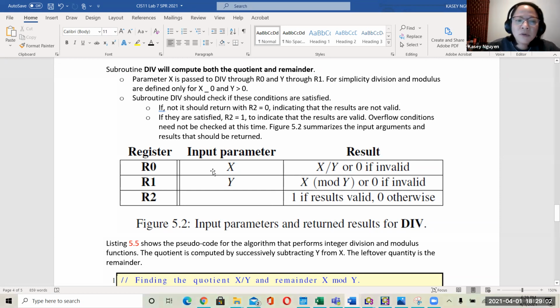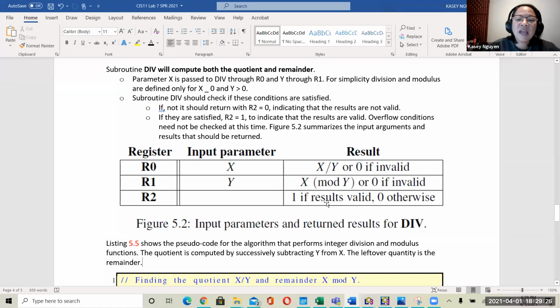So register 0 is x divided by y, or 0 if invalid. So if it's invalid, then it's going to be 0. Then register 1 is going to be x mod y, 0 if it's invalid. Register 2, 1 if the result is valid, otherwise 0.